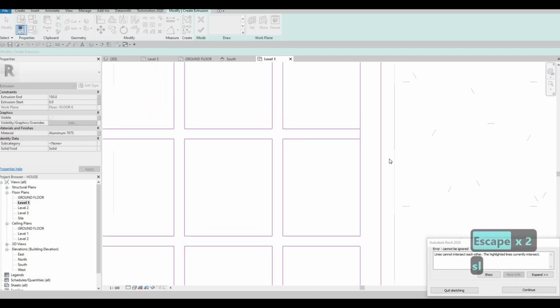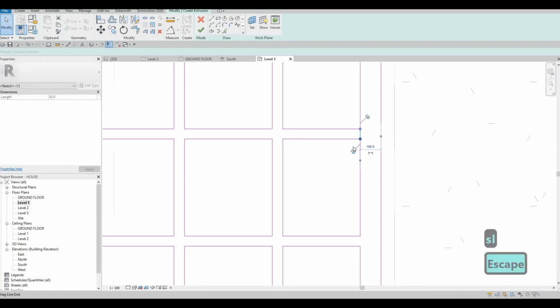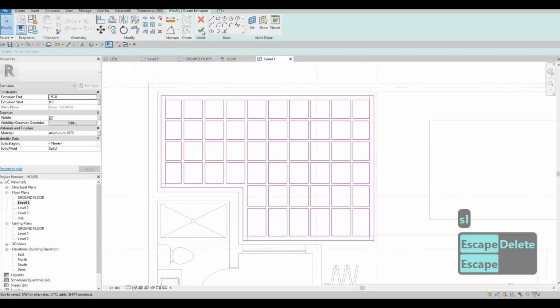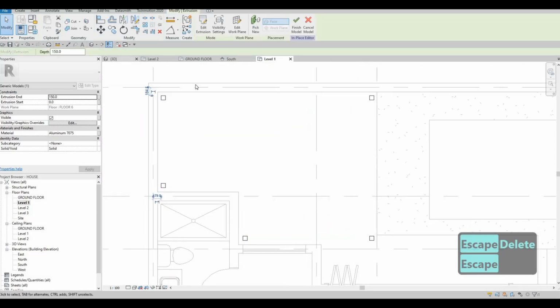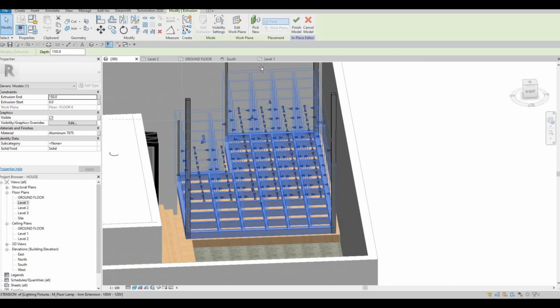So just quickly remove that. There we go. And then click finish and then go to 3D and let's pull it up.